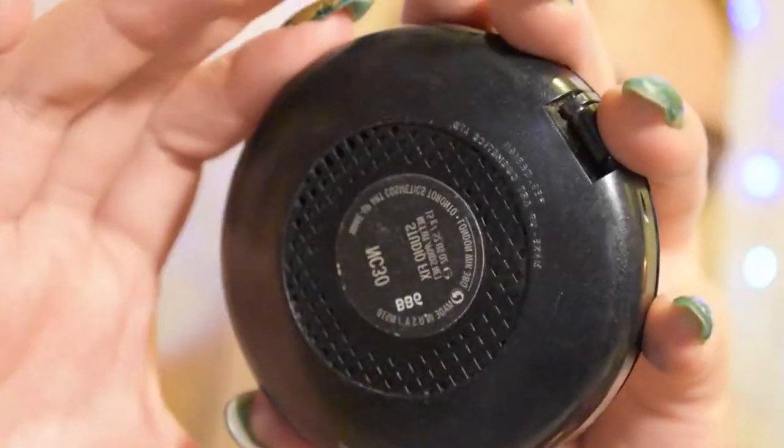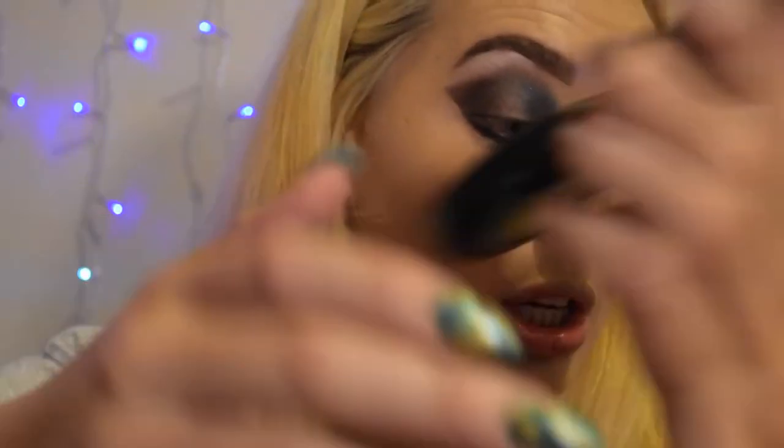I'm gonna use the NC30 MAC Fix Plus powder and I'm just gonna use this all over my face because you know what, it's a full face today. For New Year's Eve makeup looks, it's always nice to go really heavy, really dark, really dramatic. Do you know why? Do you want to know why? A boy is going to kiss you whether you've got tons of makeup on or not because you have to. It's New Year's Eve.